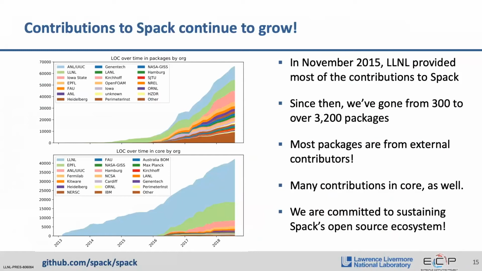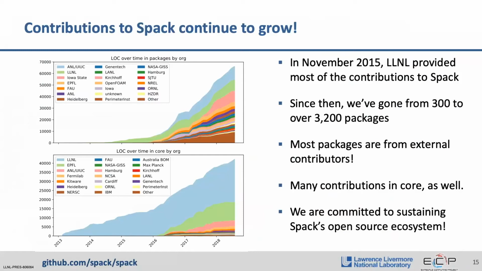The Livermore contributions are about half of what's in Spack right now. But we've also gotten some pretty tremendous contributions from EPFL, also from Adam Stewart in the core. And then places like Fermilab and CERN have contributed some major features to Spack because it's gotten some uptake in the high energy physics community. So I like to show these plots because they show that it's not just us. It's actually a really large community of people.